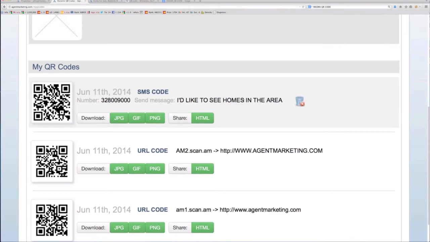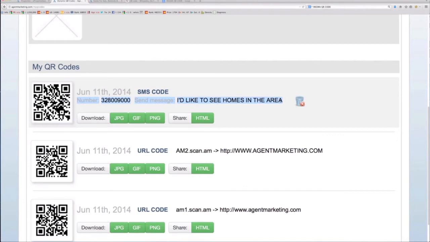So just do me a favor and make sure when you put in this message, you realize that this message is coming from the consumer, because all you're asking them to do is press send. You're going to get the text on your phone, and you'll see that it was from an unknown phone number. But when it says this message, you can text right back and say, great, you'd like to see homes. My name's Chris, what was your name? And then start to gather some information, contact them, or you could just pick up the phone and call them.